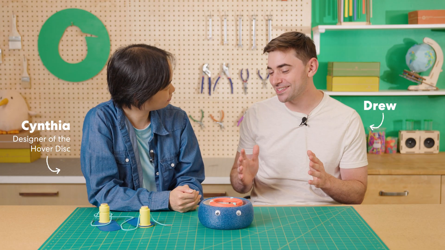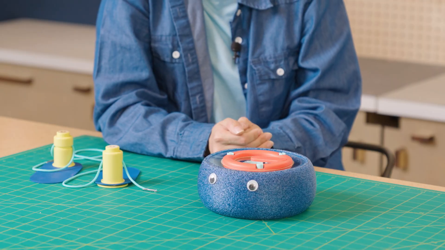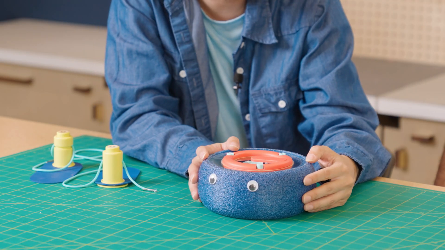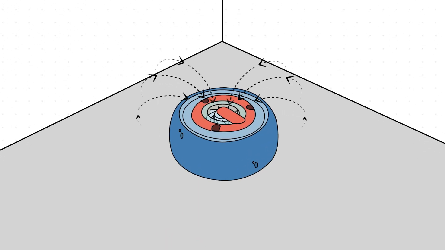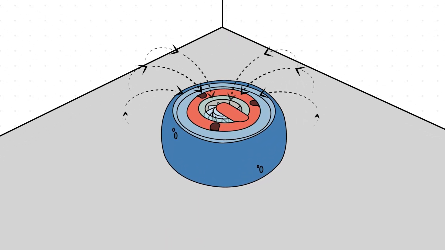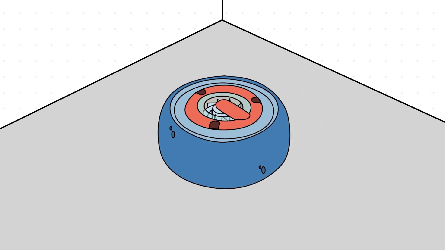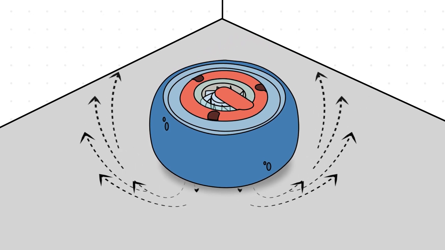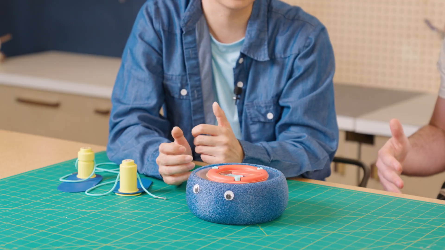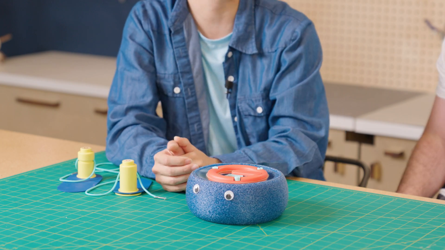So Cynthia, what is this thing and how did it make it all the way to me? Drew, this is called the hover disc and it made its way to you by hovering. So the fan inside is drawing air into this chamber and it's trapping it. And when the pressure builds up so much, the air releases out of the bottom, creating that lift, which allows it to float along. And I imagine the type of surface that it was on helped. Absolutely. Flat surfaces are much, much better for it.